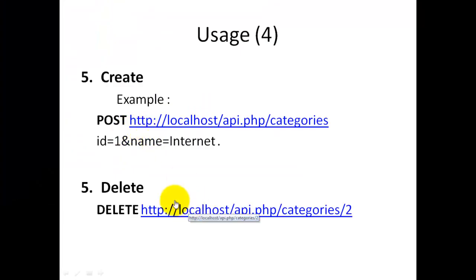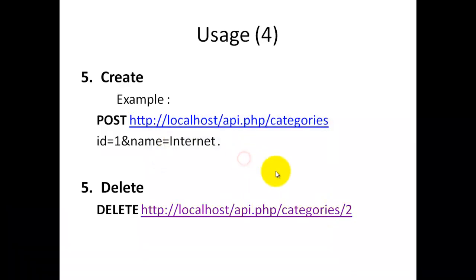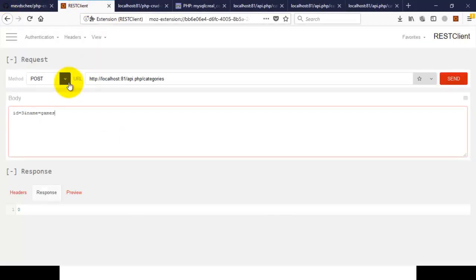The next one is delete. Let us delete category 2 with the ID equals 2.